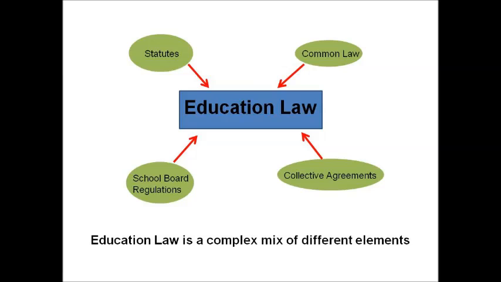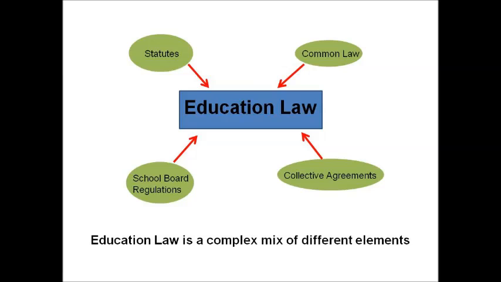But the idea behind allowing school boards to make their own regulations is because obviously, right? If, say, you're a rural school board, you're going to have different needs, and your students are going to have different needs than, say, one in a huge city like Toronto or, say, Calgary.